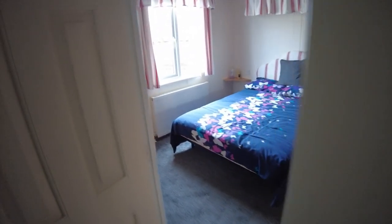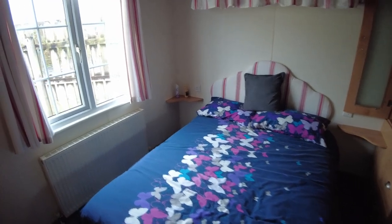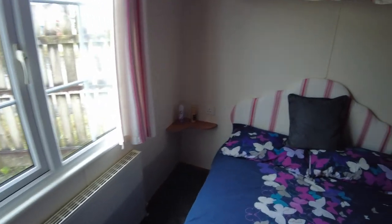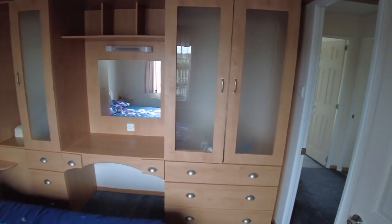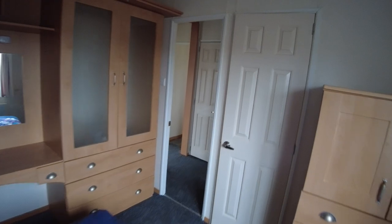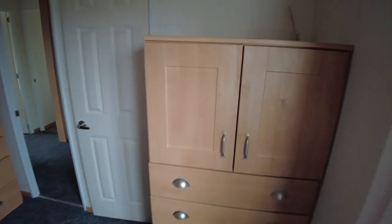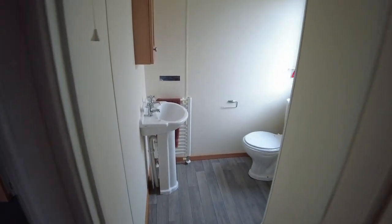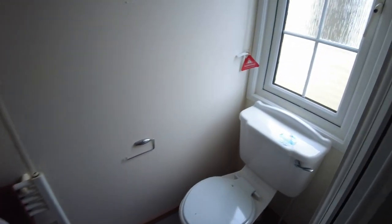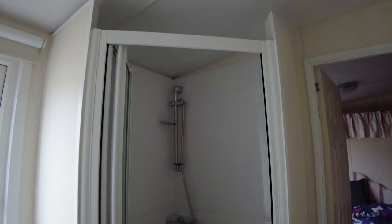Stepping to the back of the lodge, on the left-hand side we've got the main bedroom with a double bed — you could get a much bigger bed in here if you wanted. There's a window on the side with a good-sized radiator, and plenty of storage with cupboard units, drawer units, and a mirror vanity desk. There's also an additional cupboard unit which could hold a TV on top or even inside — there's a TV aerial point in there, designed for a hidden TV. We've also got an ensuite shower room with a basin, toilet, and corner shower unit.